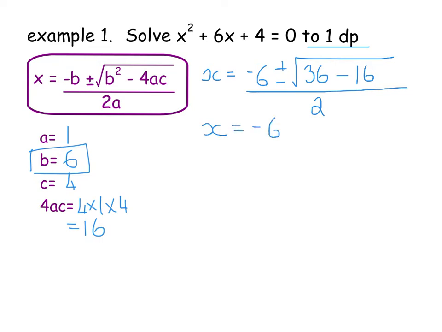Then we're going to tidy up this bit under the square root, the discriminant. 36 minus 16 is 20. So this gives us the square root of 20 all over 2. Now, so far, you've got the first mark for substitution, the second mark for tidying up your square root. Then that plus or minus means we split this into 2 sums. So we split it into a sum with an add in the middle.